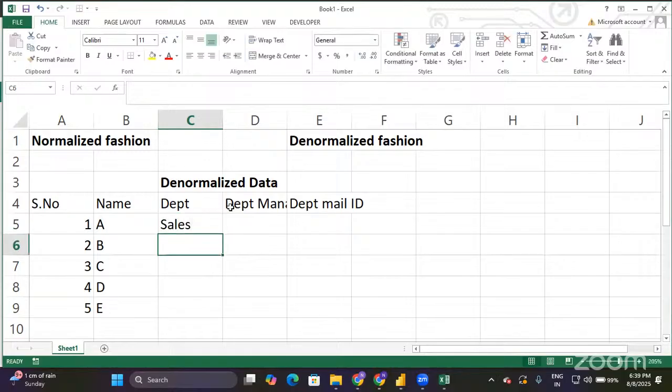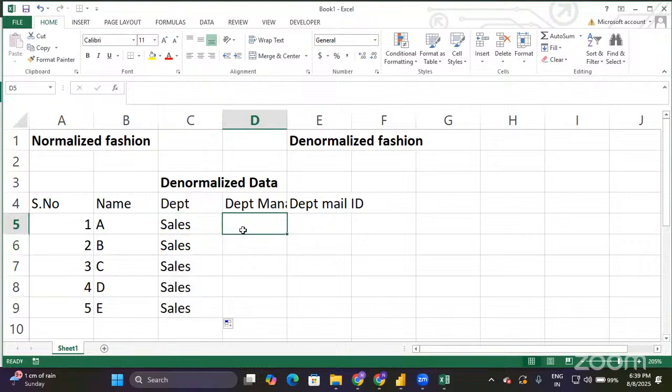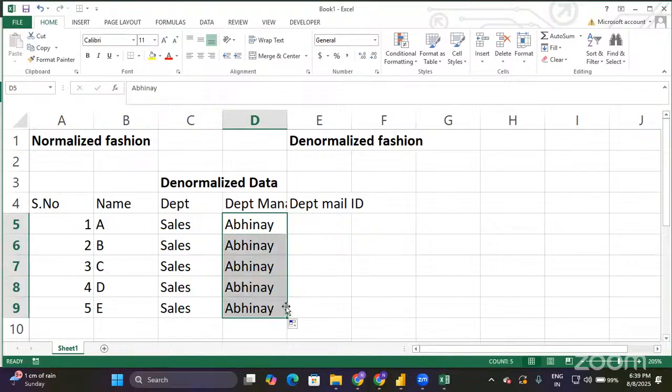All of them work under the sales department. If all the people work in the same department, will their department manager be the same? In general, yes. So the department manager for sales is Abhinay. The manager should be seen as Abhinay for the rest of the folks.